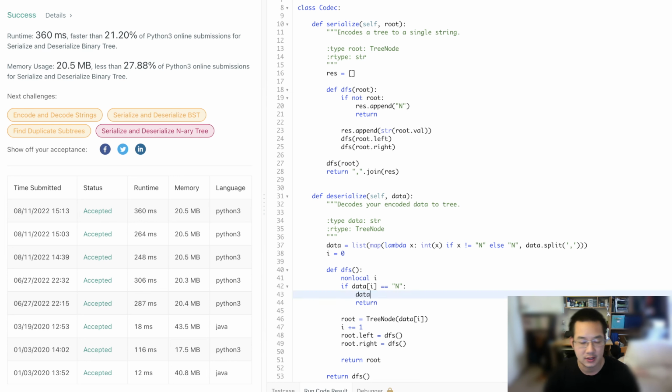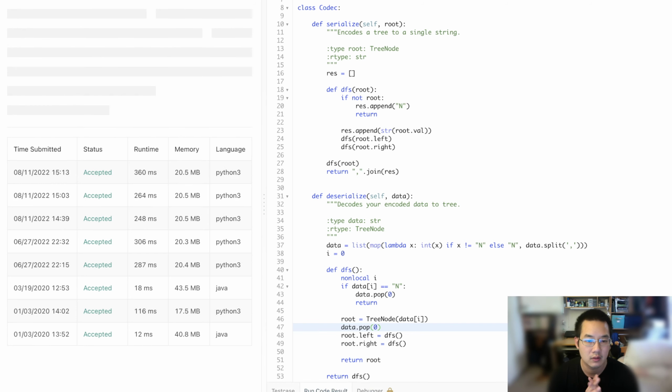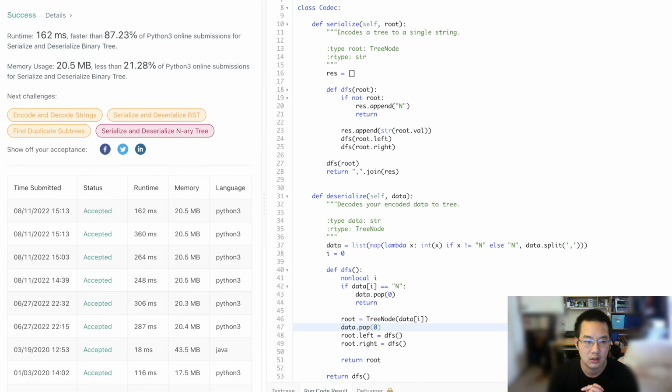Well, let's see. Data.pop 0. I wonder what happens here. Looks like it works. Oh, it worked. Okay, and it's pretty fast too.